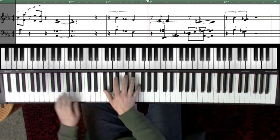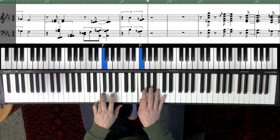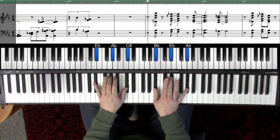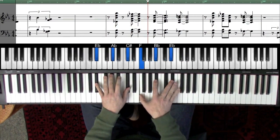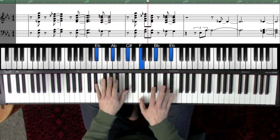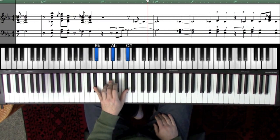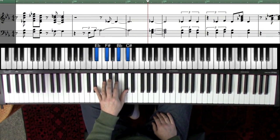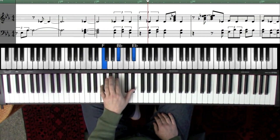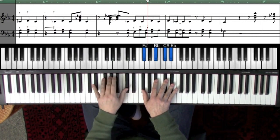Now I'm not going to do this again. Okay? We're going to make it a little bit more modern. Let's add some. Okay, this is stacked fourths. Really what we're playing here is an E flat minor 7. That's all E flat minor 7. See, it's all in there.